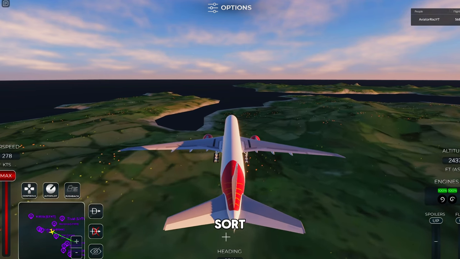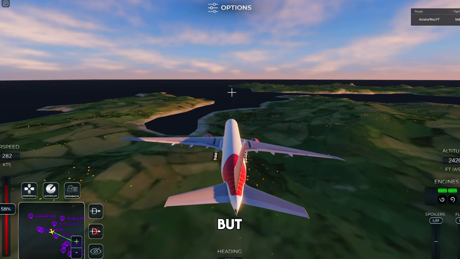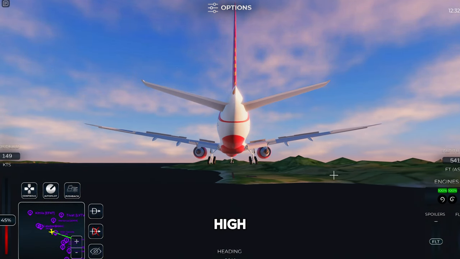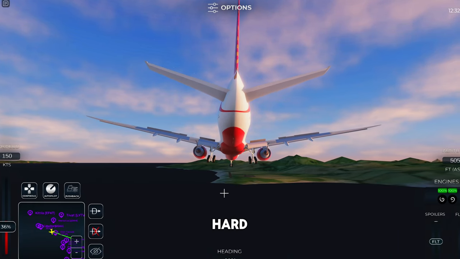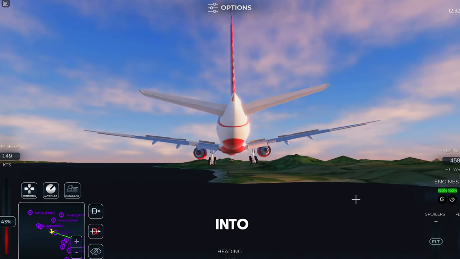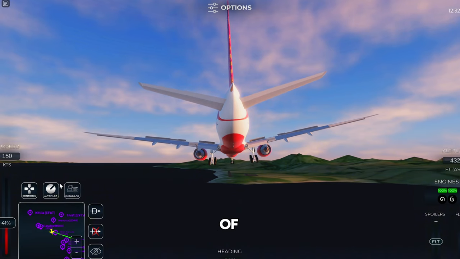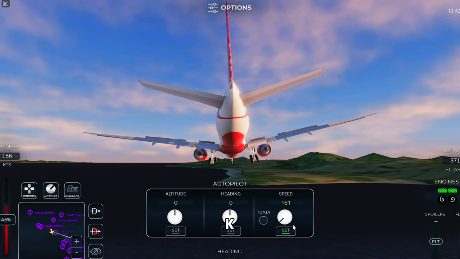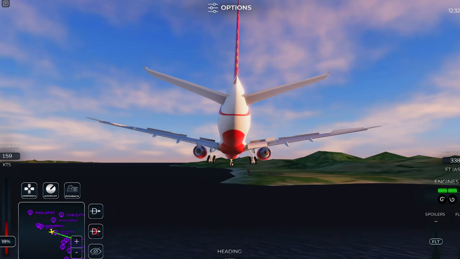And yeah, I need to do a good landing. This is gonna be sort of hard. Not that hard, but yeah, it's gonna be a little bit hard. Okay, stable approach. We are just a bit too high. This is a bit hard because if we go straight into the ocean, we will have to restart all of this all over again. And yeah. Okay, 160 set. Yep.